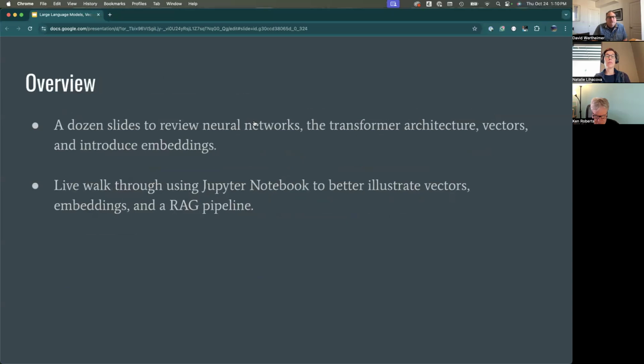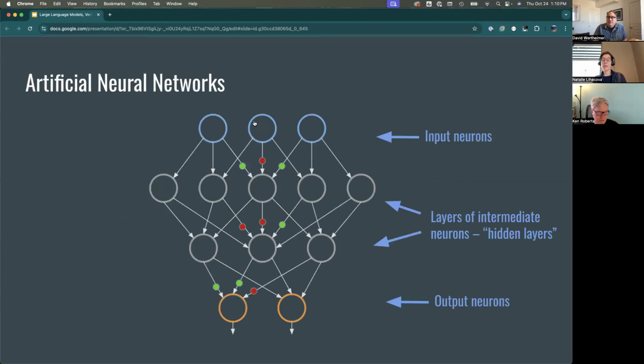I've got a dozen or so slides here. I'm going to go through the slides and then jump over to a Jupyter Notebook, which is an interactive dynamic environment that allows me to present text and code and run the code and show you the results of the code. So we'll have an interactive live demonstration of how to use things like vectors and embeddings, and then ultimately a couple of examples of a RAG pipeline to go through. Should be fun. Hopefully everything goes smoothly. If not, I do have a backup plan, so we should be fine.